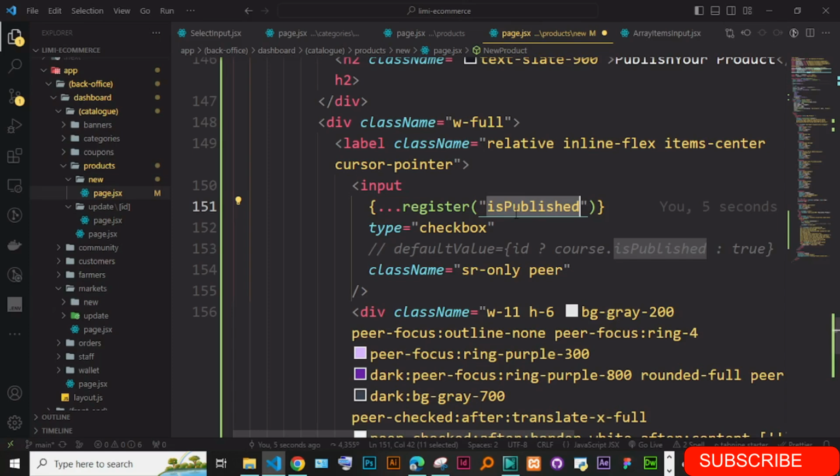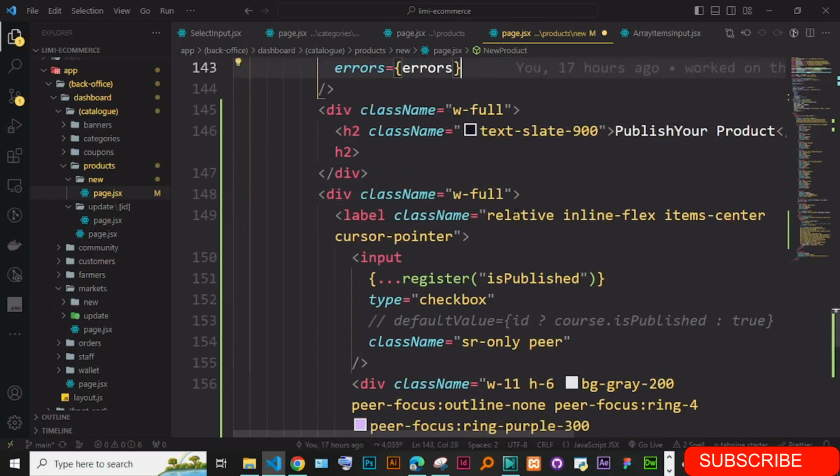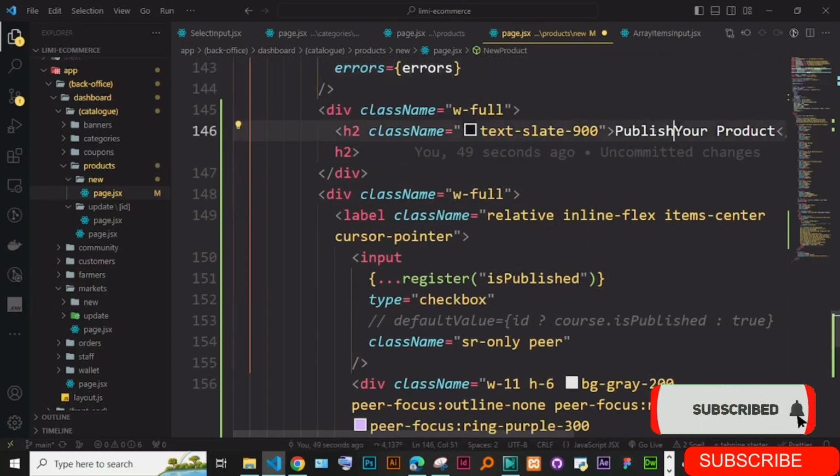But if it is unpublished, then it is still private. It is only you who can view it, there is no other person who can view it.